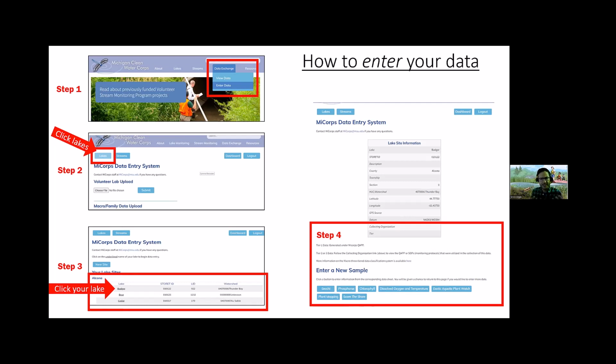The background of our database, how it works for entering data, is that you need to enter it all in one period of time. You can't enter part, log out, and log back in and enter. You would have to restart all of that. So that can be terribly frustrating if you're on a large lake that has 30,000 foot sections. So I encourage you to be prepared to complete it all in one sitting for Score the Shore.